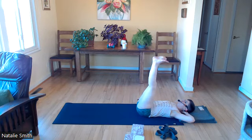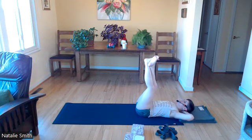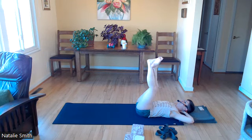Let's bring both of those legs up, cross right ankle over left, and crunches here. 12, you know what to do. I have 6 more here. Hope you're feeling this. I truly am.